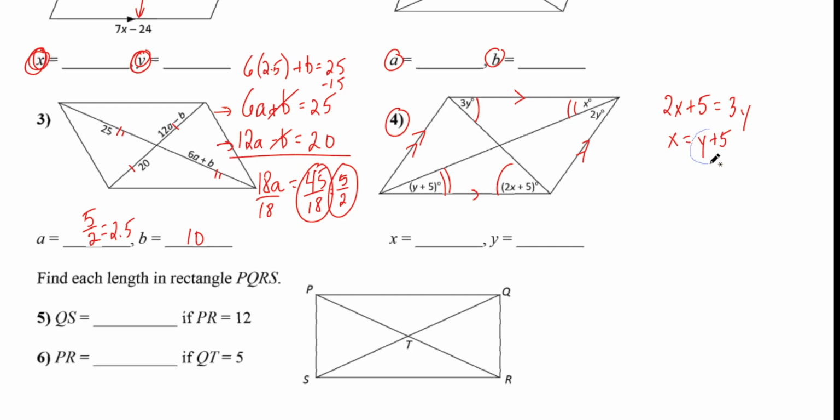I'll let you do the math on this. I'll just start you off on it. So x equals y plus 5. So what are we going to do with that? We're going to replace it with a what? Y plus 5. So it's going to be 2 times y plus 5. And then you just finish off the rest of this equation right here. Plus 5 equals 3y. Do the math, right?